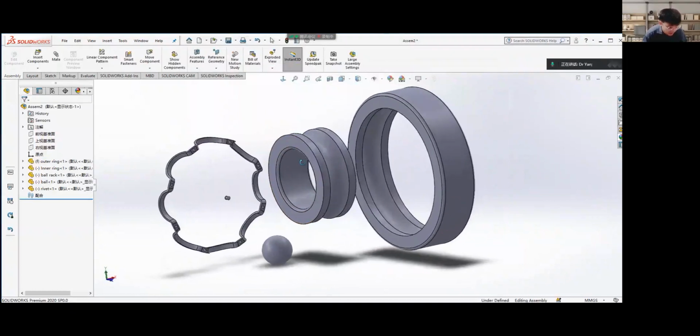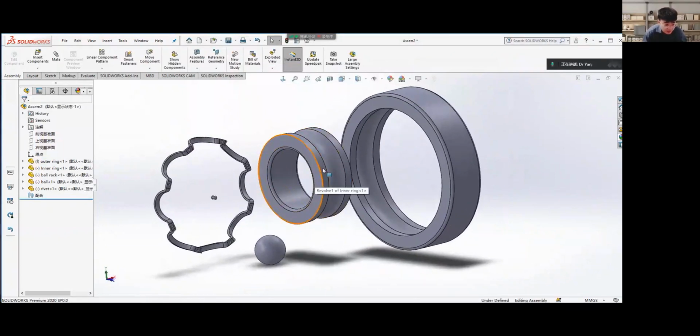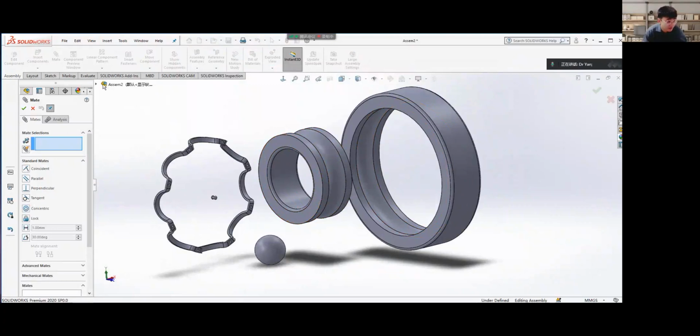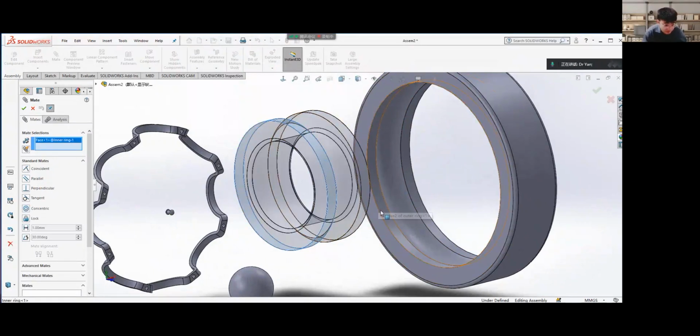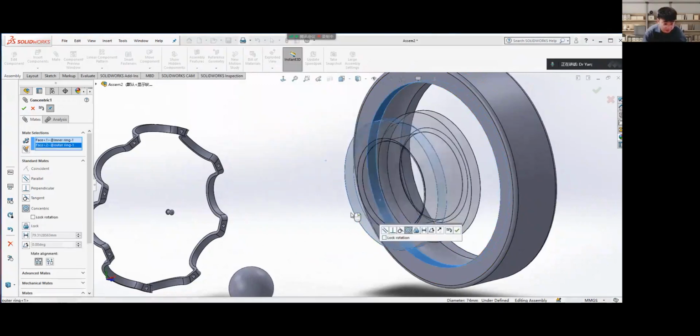First, we put the inner ring into the outer ring, right? So we select the mate right here, to give a mate for them. First, I choose the inner ring, this surface right here, to make it concentric with this surface of the outer ring right here.